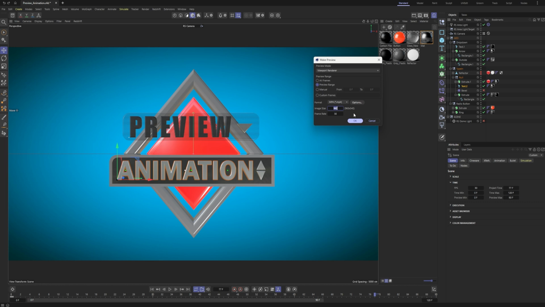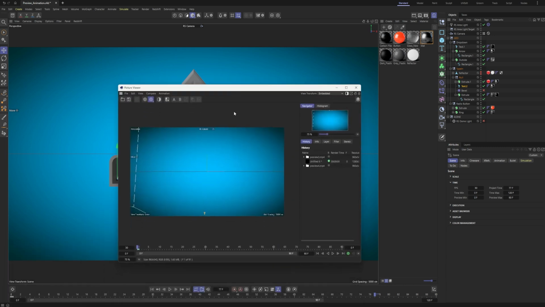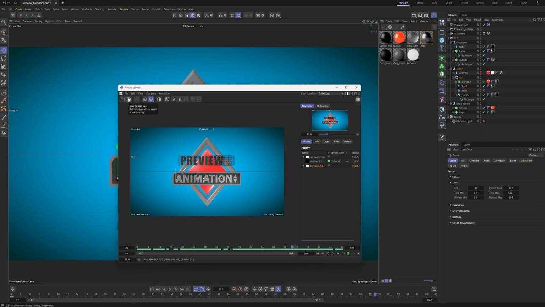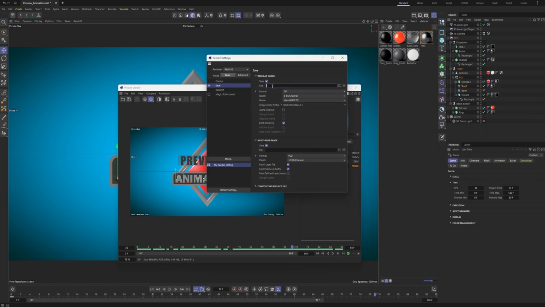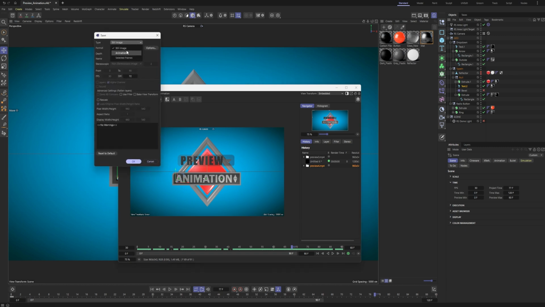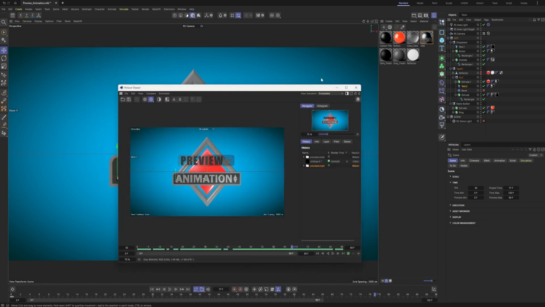And once you're happy with the image size and the frame rate, you can go ahead and hit OK. You will see some progress down here in the bottom left, although it can go very quickly. And so here's the result, a preview animation. Now I would recommend saving this animation out because it does end up in a very weird spot if you don't have any specific location saved for your images in your render settings. So you would just hit the save icon here, animation, switch it to MP4, and then you would get the ability to save it wherever you want from there.